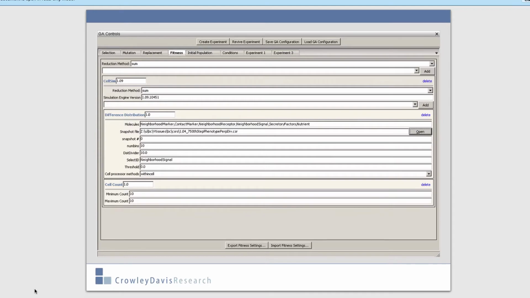The fitness group settings are considerably more involved than the previous two groups, since this allows a range of options that can be tailored for narrowly defined evolutionary search projects. In order to keep this demonstration somewhat straightforward, yet relevant to the actual experiment at hand, we'll specify the endpoint V-tissue or organoid we saved earlier as a snapshot file. Note that this will be not only the complete array of all the virtual cells that make up the V-tissue, but their individual cells' constituent elements as well. For example, genes, molecules, resources, metabolic relationships, signaling pathways, and so on.